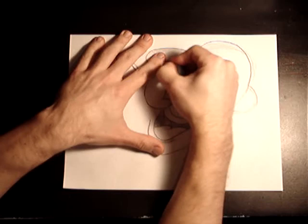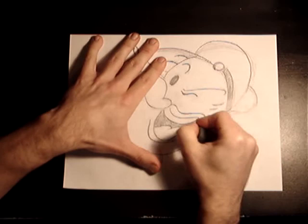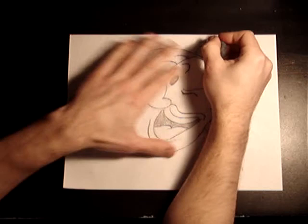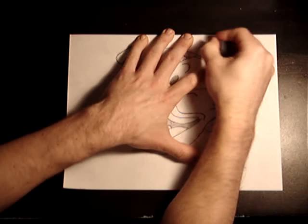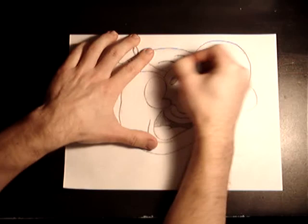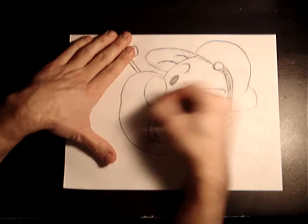Sometimes the most natural way it comes out is the best, because then you know you didn't have to fix anything or erase. You might even create something on your own that somebody else hasn't. That's the best — when you're able to make something that nobody else has made before. That's a goal, I think, for everybody in life. Everybody wants to be the person that has made something. We can all dedicate our knowledge to whoever came up with fire, because we all need to know fire — that person, way back then, should be more acknowledged than most anybody today, just for that one reason.